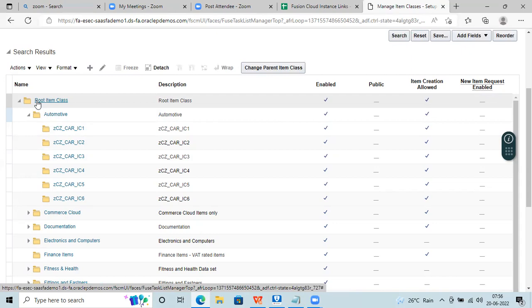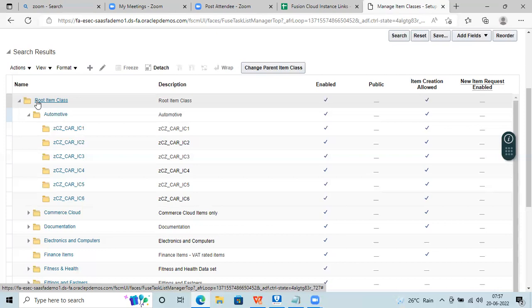It becomes really easy. But recently we had a requirement from one of our clients that they did not want a root item class. They are very much into confidential data. Their data should not be visible under the root item class to top management or anyone who comes in. What they wanted was to create 3 or 4 different parent classes, with multiple classes under those parent classes. So that is also possible. It's not a hard and fast rule that you should always create the item class within the root item class. It's not a rule actually.